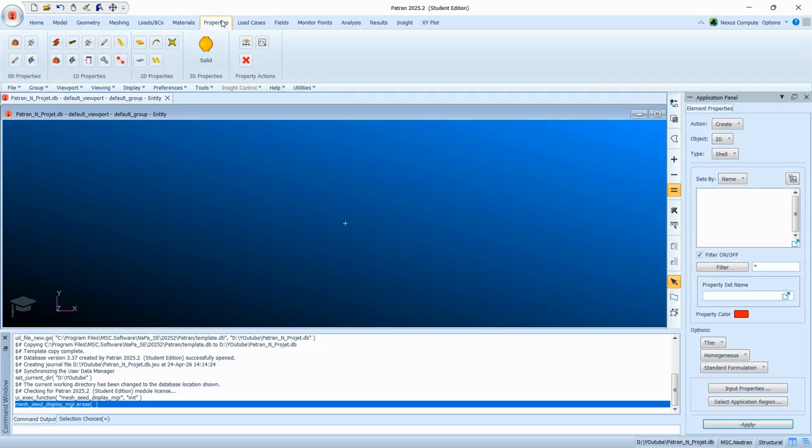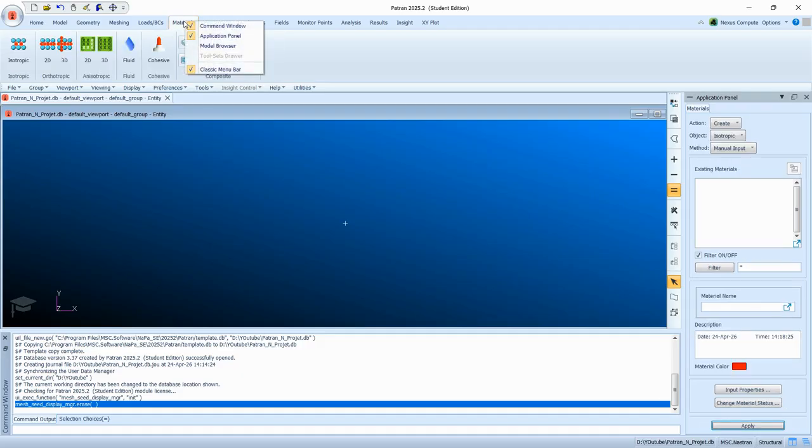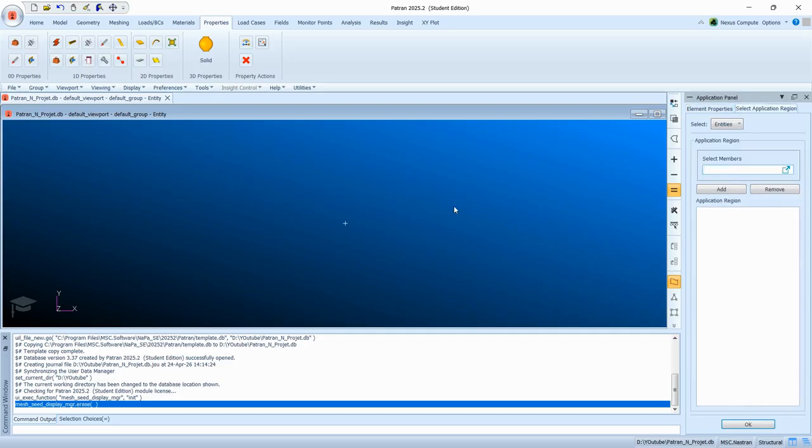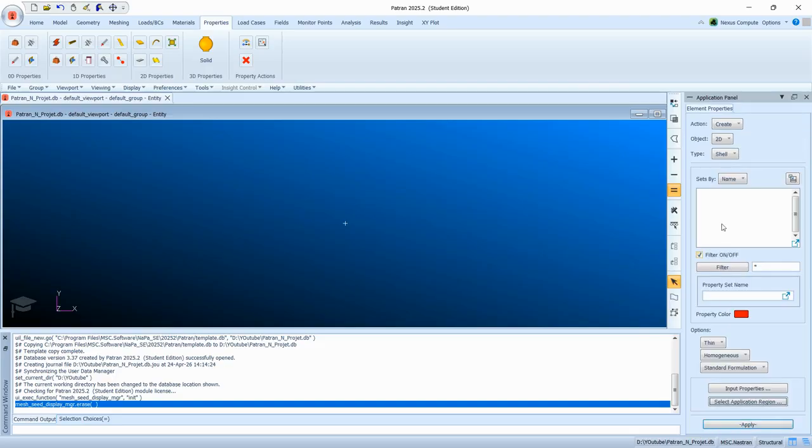So then you have properties. What is properties? Properties, that's where you assign your material, because make no mistake, on materials you only define the type of material. But on properties, that's where you assign this material you created to your part. That's why here we have the object. You can have 1D, 2D, 3D, depending on what you have. And then here you will select the geometry. You will just click it and then you will have your material selected for the properties that you assign. So now you can have the shell, and so on, the way you want.